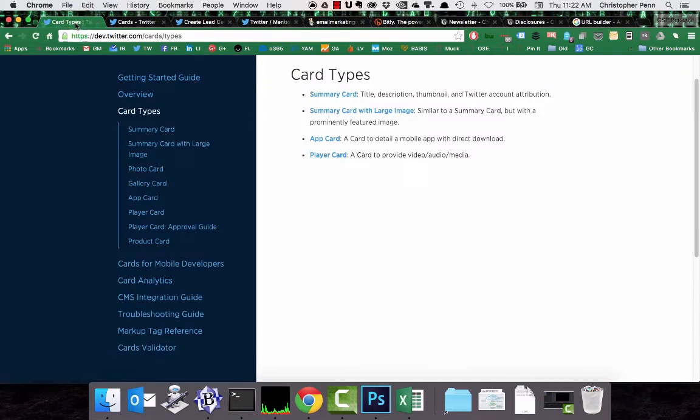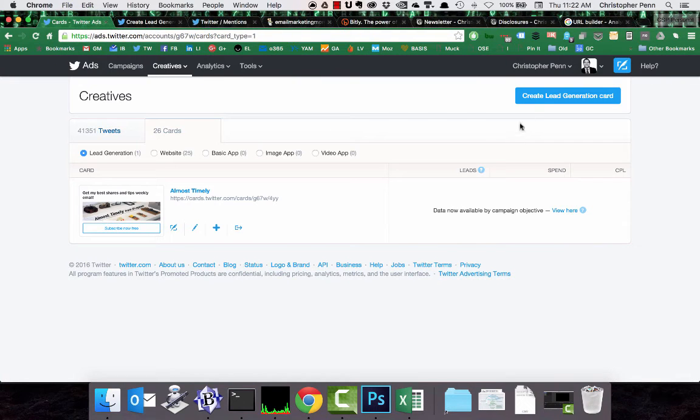Let's get started by building a new card. I'm going to create a card. The card type is called lead generation. And you'll find this at ads.twitter.com in your Twitter ads account. Note that you don't have to pay any money for this, no money whatsoever. All you have to do is be able to sign into an ads account. It may ask you, if you have never set one up, to set up a mobile phone number and a few other basic account things. But once you've got that set up, no money is needed.